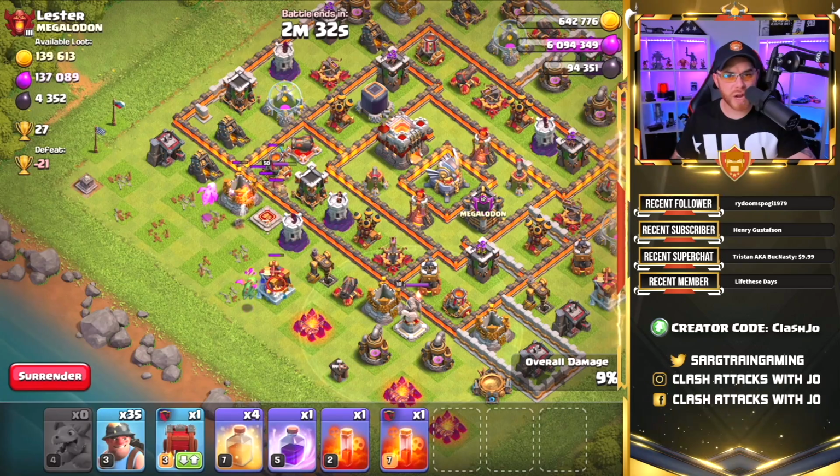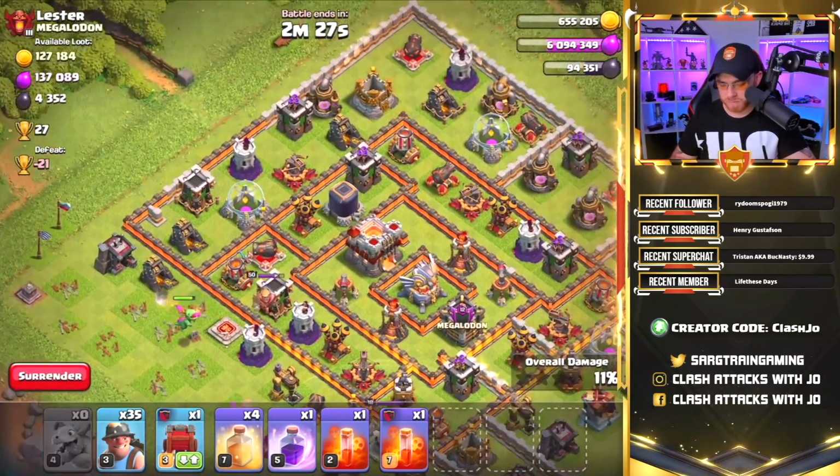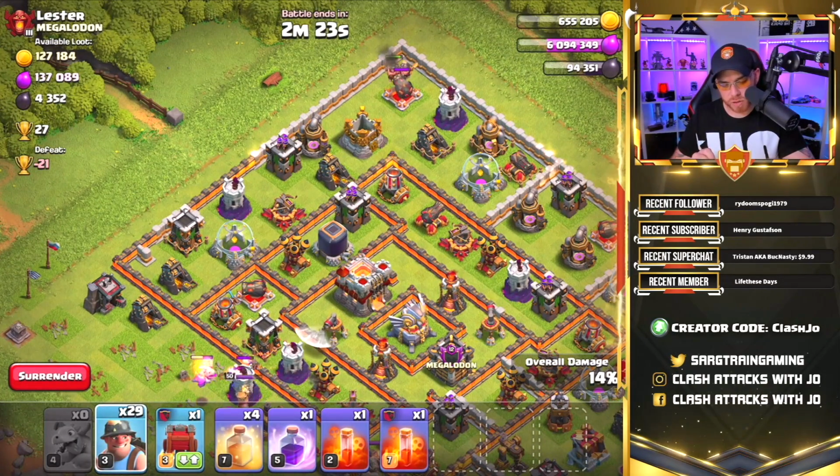Let's go ahead and drop the baby dragon right there to try to get in on that drill. But again, there's an air defense right there, so we're not going to be very successful. Let's go ahead and drop a few miners there, not all of them, just a few, to try to clear out a few buildings.